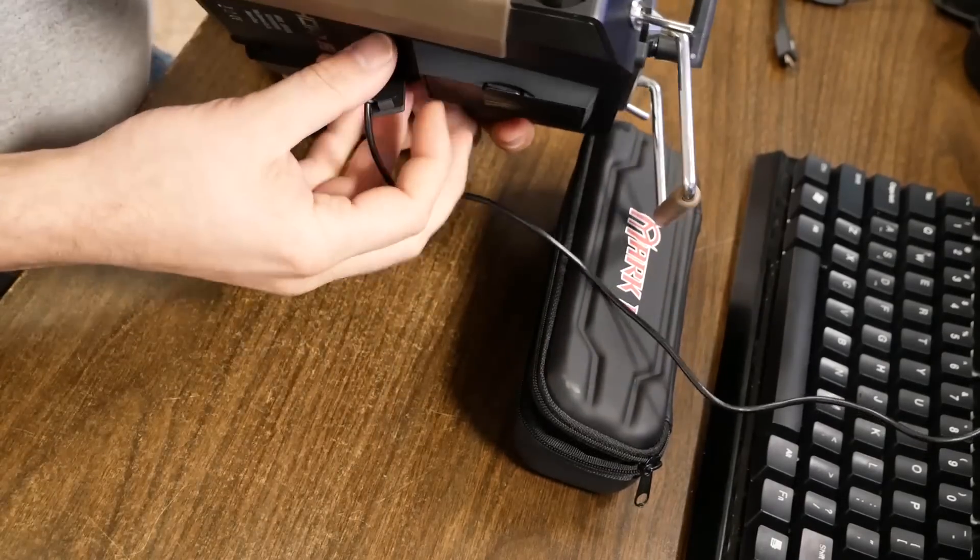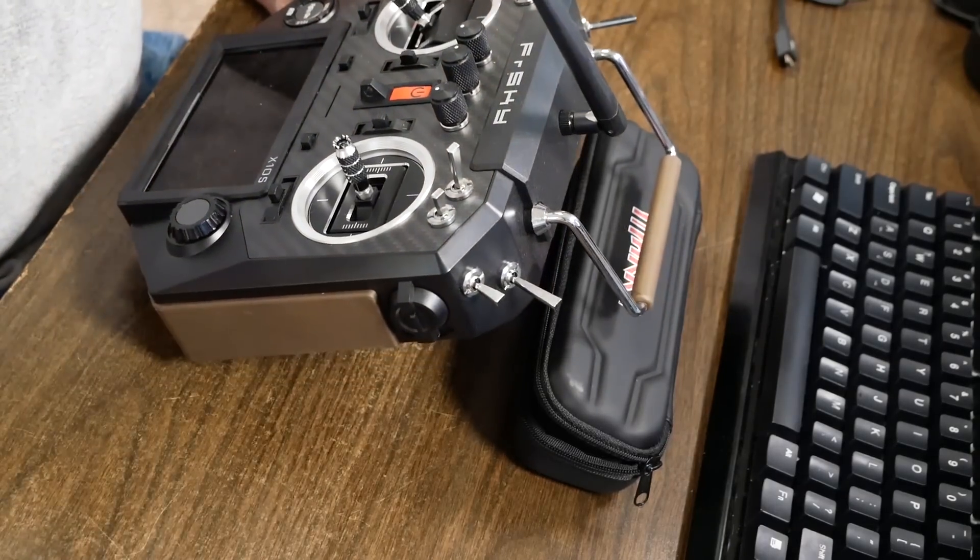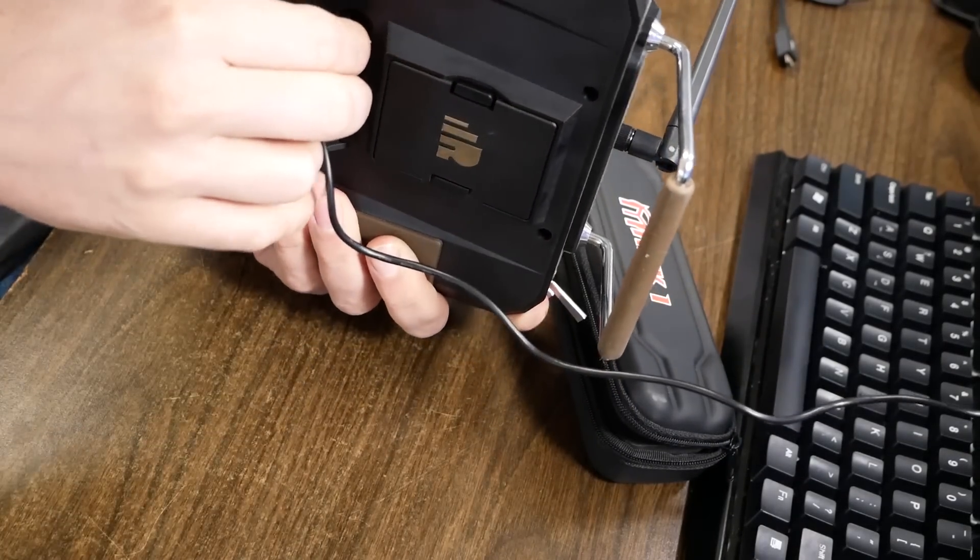The next thing to do is unplug the radio from USB — in my experience this causes it to power down, which is what you want — and then plug the radio back into USB with the radio powered down. Nothing will appear to happen, but don't worry. The next thing you need to do is fix the STM32 bootloader driver. If you've ever run the ZADIG program to install the WinUSB driver, or if you've ever used the ImpulseRC Driver Fixer, it's the same thing — even though this is not a flight controller.